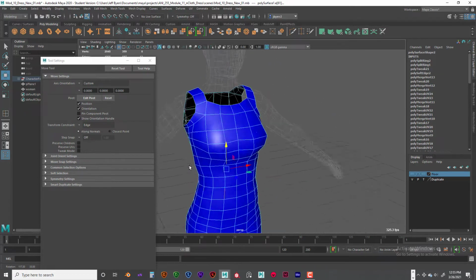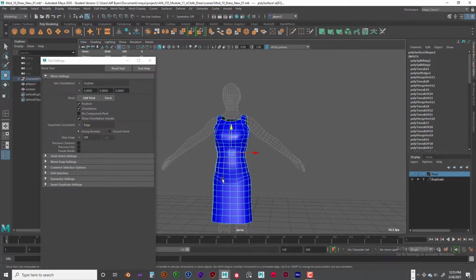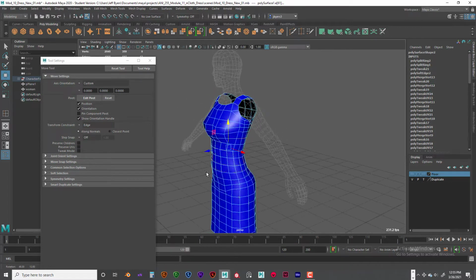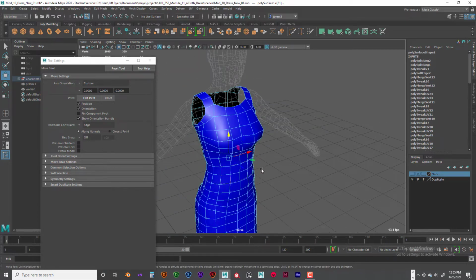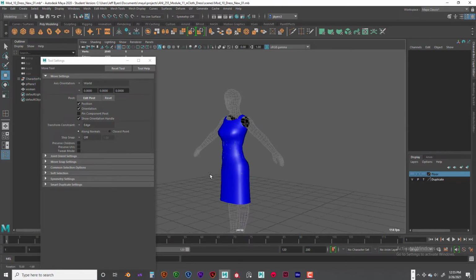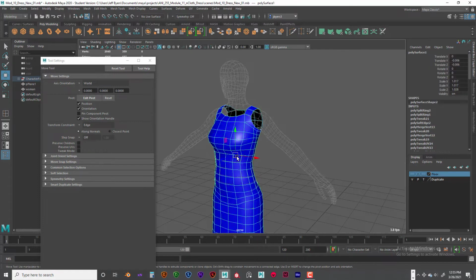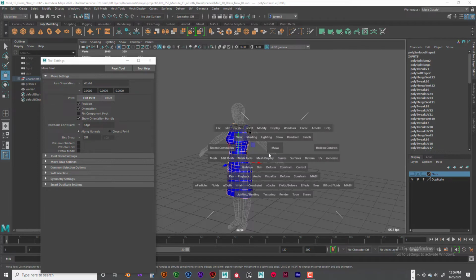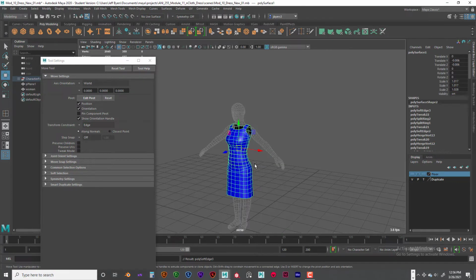Alright, so we'll use the slide tool there, and do we need to see anything else we need to add? Everything else looks really, really good. I think we're okay. I don't see anything else. So I think that looks pretty good. Let's go back in here and select the dress, and we'll go ahead and select all the edges. And one more time, do soften. I don't think we need to do that, but I think we're good.